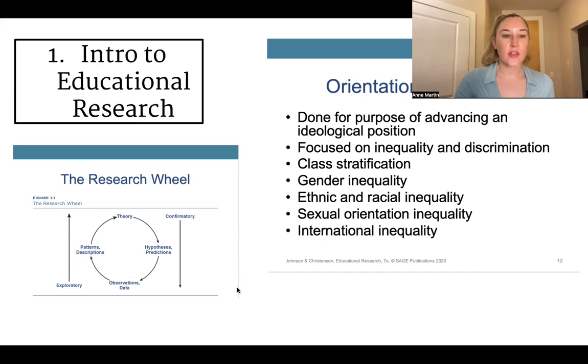So here are, within those two approaches, those are both considered empirical research. And here are some of the underpinnings that researchers have as they are designing these studies. So their theory, even if it's not orientational research, all researchers have theories that help them understand their world, assumptions that they are making as they design their study. Their hypotheses, their predictions, and depending on the research that might tie into their theories as well. Then they have their observations, their data, and then they're noticing their patterns and their descriptions.